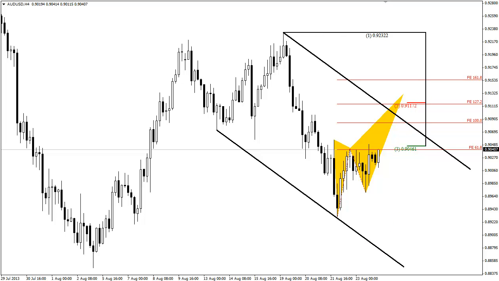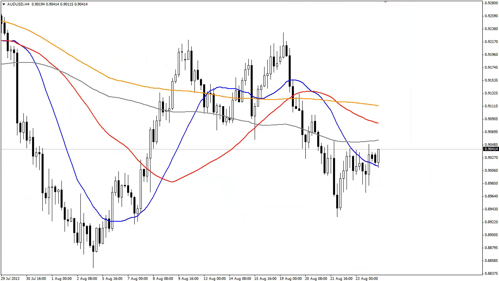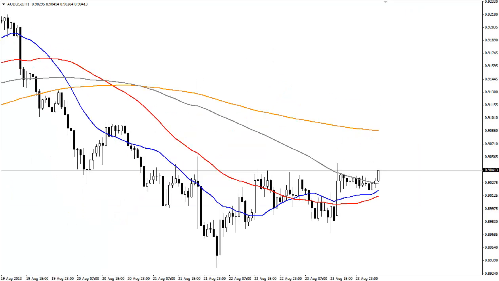Okay, so at the current moment I am not wanting to do anything on the AUD. I will wait for it to shift the trend to bullish on the intraday charts. For example, here we don't have a bullish trend by the standard MAs, and also on the hourly chart we still don't have the bullish trend. After the market switches to the bullish trend here, I'm planning to start to look at buy opportunities on the Aussie.